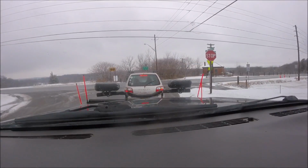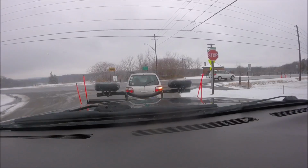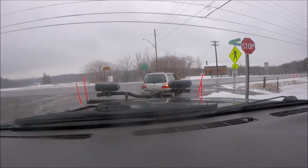Now, when you run bulk salt like that sits outside, it has a lot of moisture in it, and it's got that grate in the top of my salter, or in the top of the hopper, so that when you pour salt in there, it'll break up any big chunks.